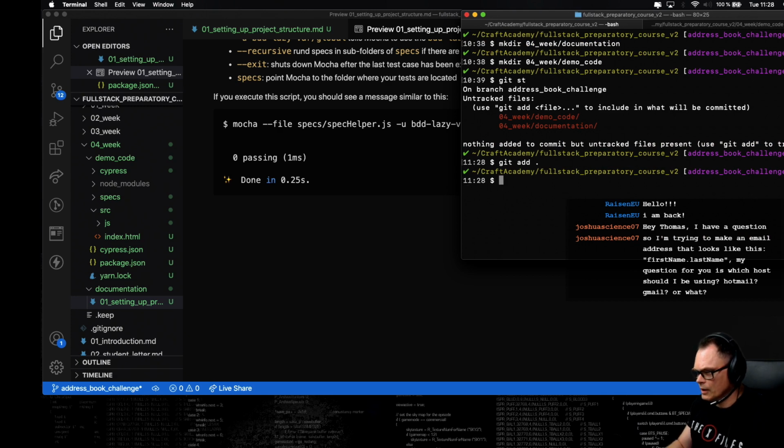Git add everything, and then git ciam, which is a bit of abbreviation or shortcut. We'll say something like adds setup project setup instructions and configuration.